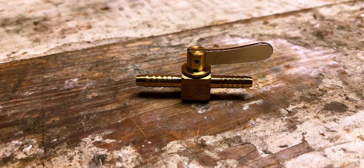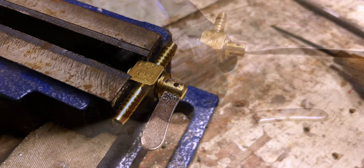So I did a bit of research and I couldn't really find a damper valve that would fit the need in this case, but what I did come across and decided to try is this little miniature petcock used for small displacement engine. It has 3/16-inch fittings on it, so I thought that's worth a try. Let's see how that does. Before I installed this and used it in the project, I decided to make a couple of modifications. The first thing I did was to drill out the pin that held the handle in so I could remove that, and that left a nice slot so that I could just use a flat-bladed screwdriver for making adjustments.